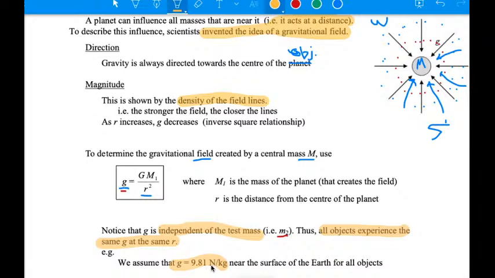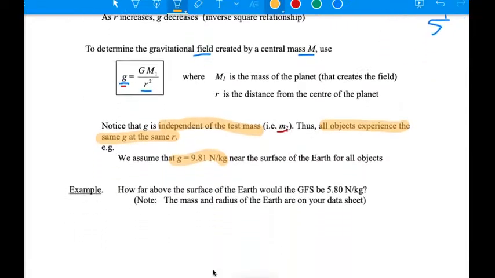This is kind of an assumption because if you actually throw in the values for the mass of the Earth and the radius of the Earth, you'll find that it's really close to this value. You could be thinking to yourself right now, what if we're on top of the mountain? What if we're at sea level? There's going to be a difference. Yes, that's true, but it's going to be a small enough difference that we can use this average.